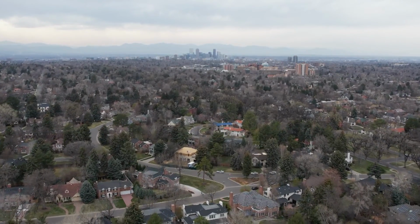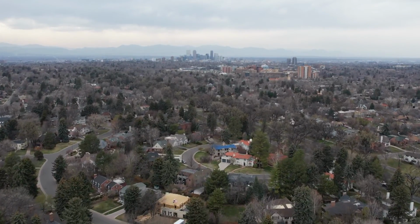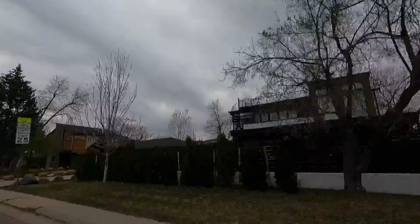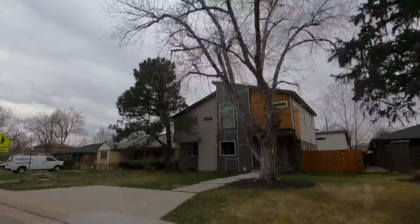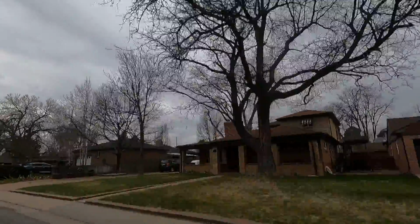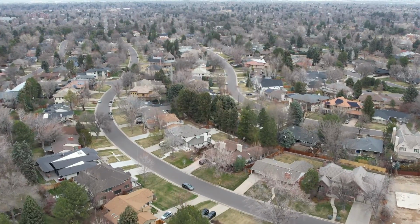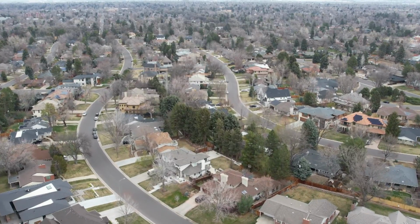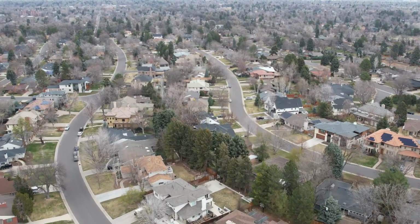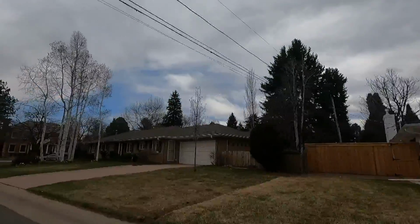Hilltop is a neighborhood that I just love exploring. Hilltop on its own has some of the nicest, prettiest, largest homes you're going to see, in all sorts of varieties. You're going to see homes that were new builds, homes that were restored, and homes that were built decades ago that have been kept to pristine levels. You're going to see very wide streets, a ton of walkability with parks, kids riding their bicycles, and very nice cars. It is one of the upper tier neighborhoods that you're going to find anywhere in Denver.